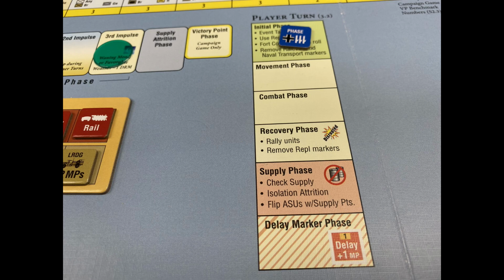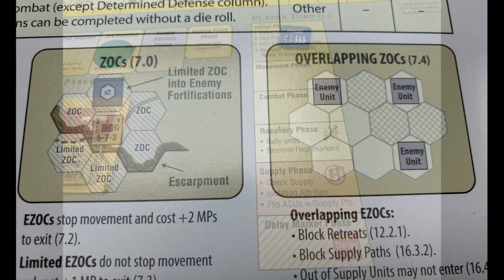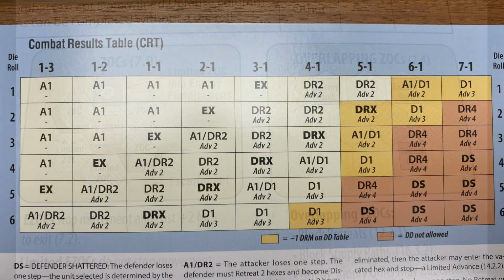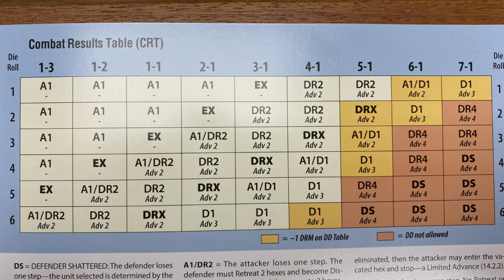Then movement occurs, and note, in this game there are no ZOC bonds. This is the first of the 19XX games that I've seen. I haven't seen all of them, but I've seen plenty that did not have ZOC bonds, but instead uses a system of overlapping ZOCs that are slightly downgraded versions of the ZOC bond concept in the prior 19XX games. Then combat occurs, which is your basic odds table, very much in line with previous games in the system.